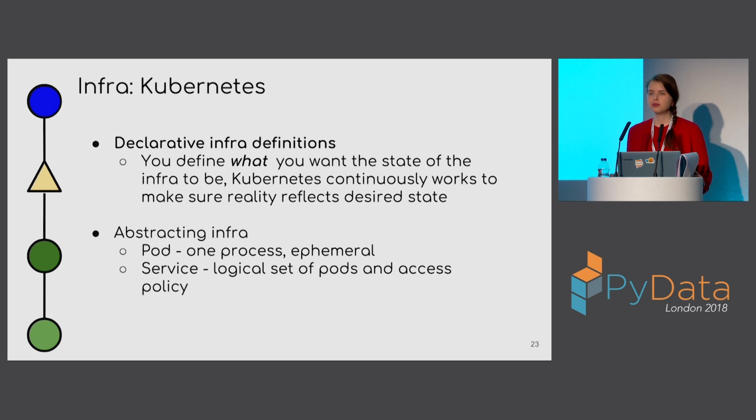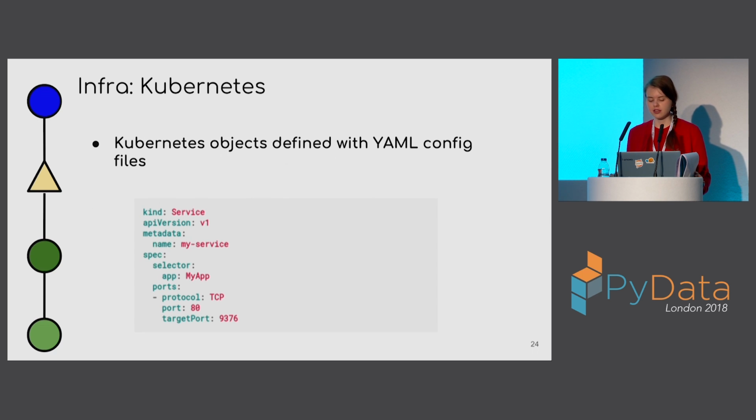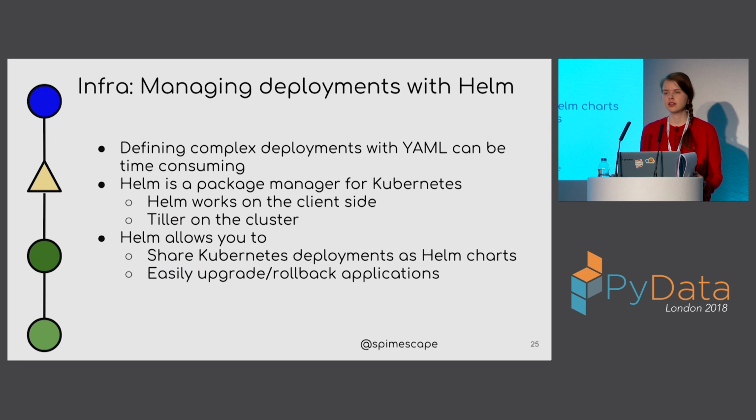So the way that you would deploy a Kubernetes application is you create these kinds of YAML configuration files, and then you send POST requests to a REST API that's on the Kubernetes master, and then the Kubernetes services will make sure that your application is deployed to the nodes. For smaller things, this is okay, writing YAML by hand. But for larger projects like JupyterHub, for example, where you have several components that need to communicate with each other, this can get quite tedious.